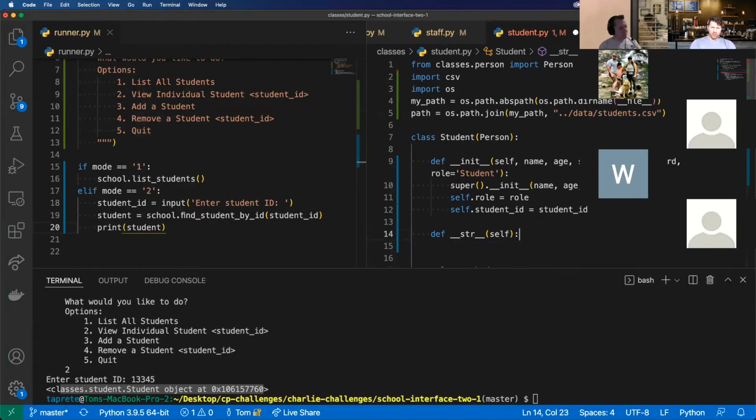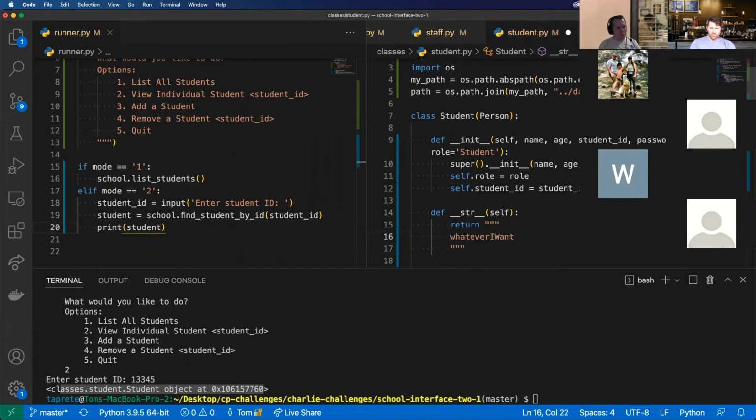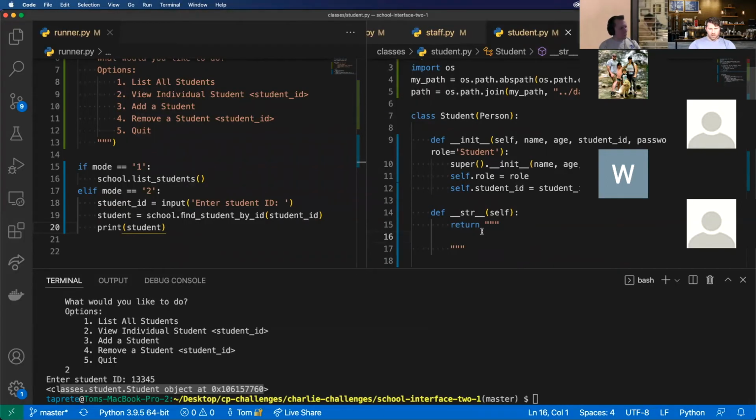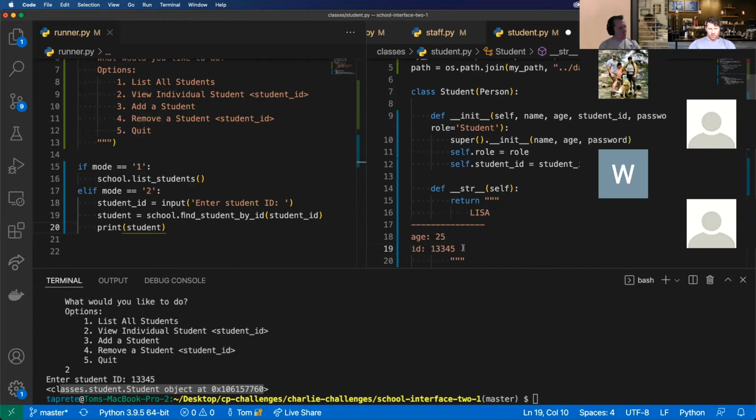I can just return whatever I want. So instead of Lisa, it'll be student.name. Oh no, I'm sorry, self.name, and this is going to be an F string.